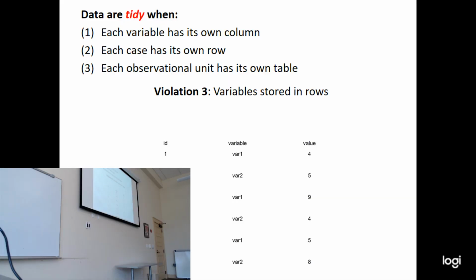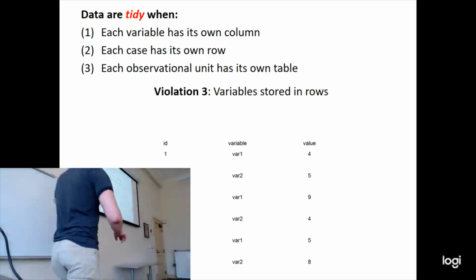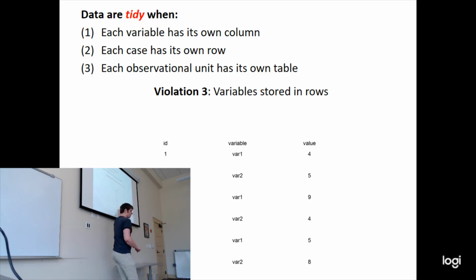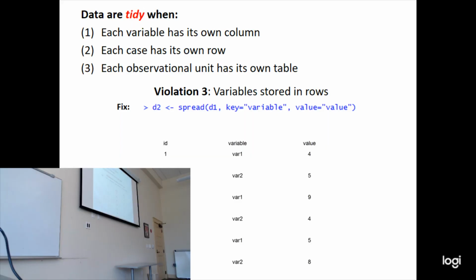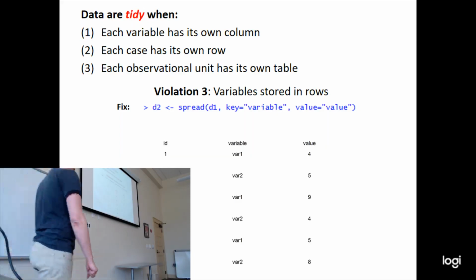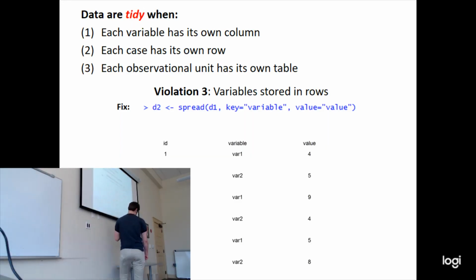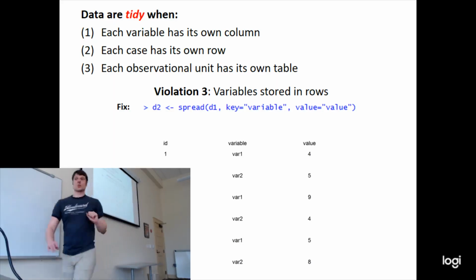Okay. So I've got this data set where I have variables that are mixed up in rows. The way I would fix that is by using a function called spread. It's another function from the tidyr package. What spread does is it takes two variables, or any number of variables, that are in this column, and it makes extra columns for each type of variable. So I'll show you what that looks like.